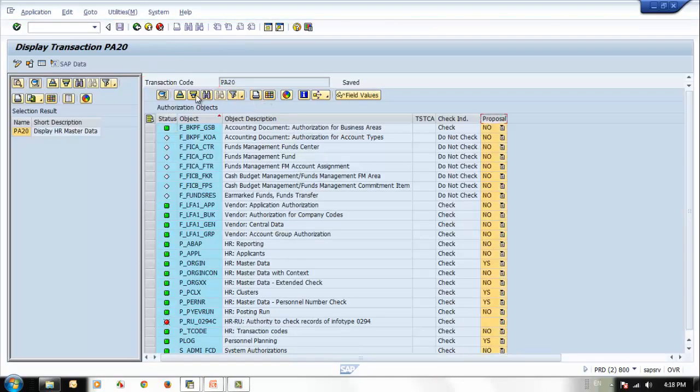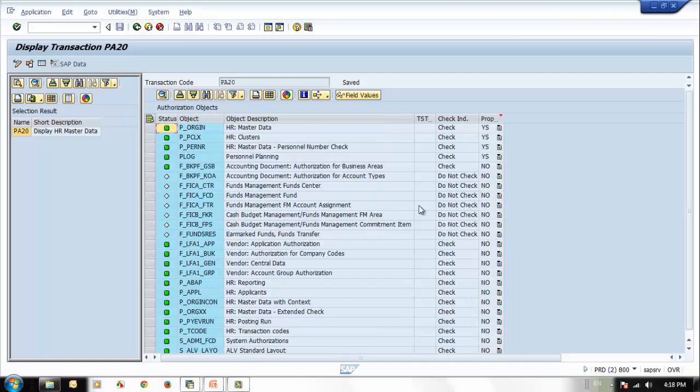Sort by what is required. You need plugin, cluster, pburner, plog. So we will come to all this plugin, cluster and pburner, plog later. First let's see plugin.